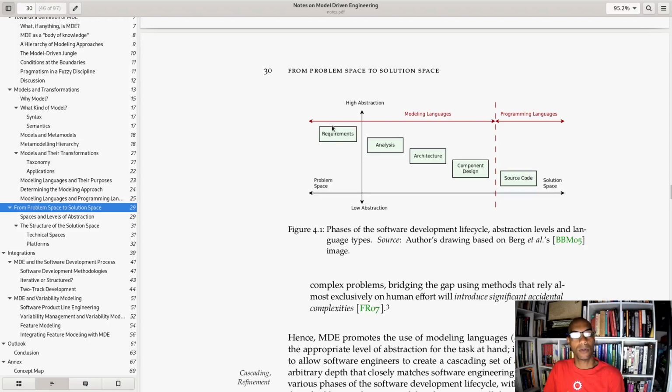And so, as you gather these requirements, you start to perform some kind of analysis on those requirements. The analysis is then condensed in some form of architecture. In other words, maybe a set of services, maybe a database. You start to think in terms of how it is that we're going to condense all of those requirements. Eventually, you're going to end up designing a set of components. This could be, for example, a set of classes or maybe some high-level construct. And sooner or later, that is going to have to be represented as source code in any programming language of your choice. And as you start to see this sort of descent, we get closer and closer to the solution space. But this is a gradient.